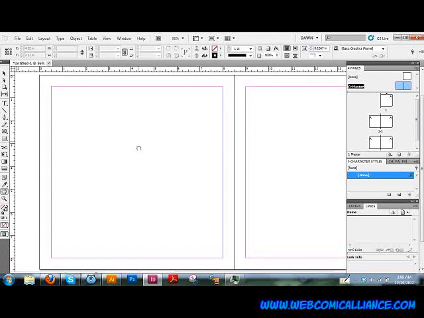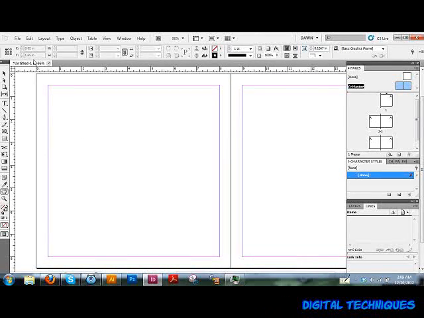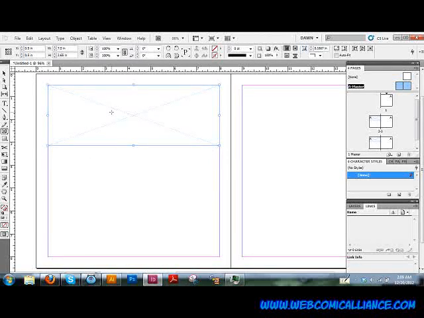And master pages in InDesign are exactly the same thing. So let's say you wanted to have 2 comics up. If you do a comic strip, this is a possibility. So I'm going to take my rectangle frame tool. Say I'll have a comic there. I'd like to point out here the frame tool always has an X through it. That's how you can tell it's different from the regular rectangle tool.